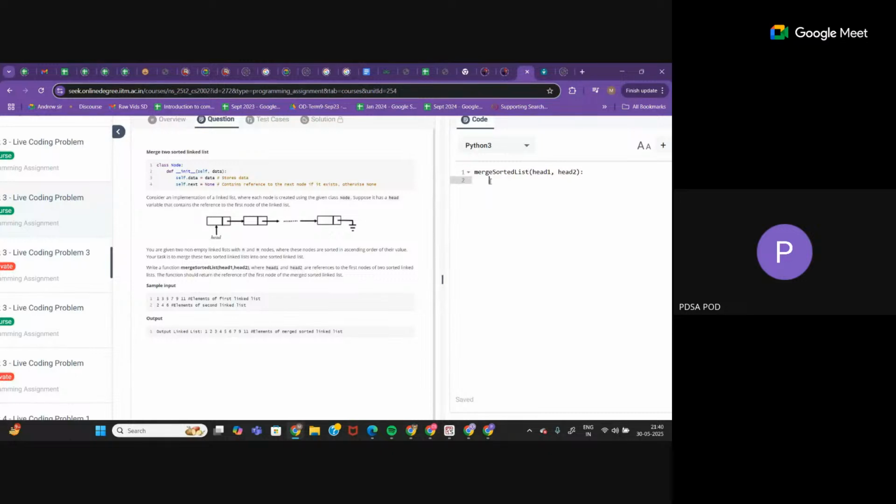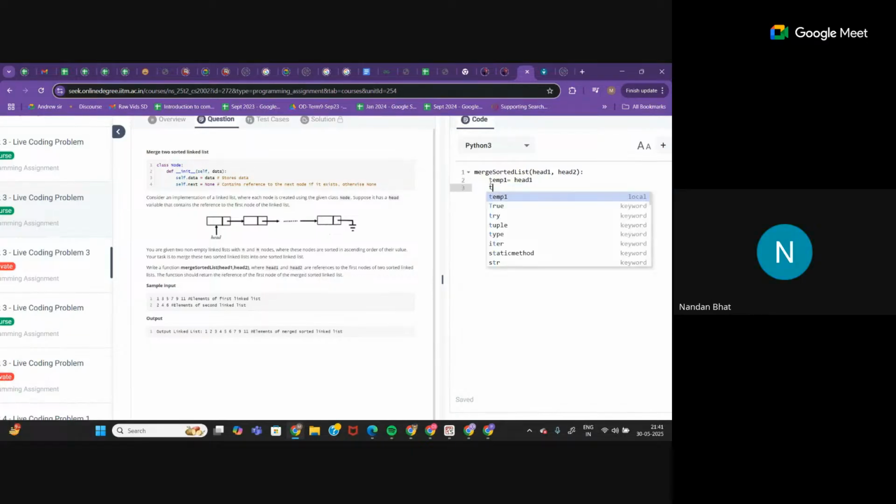How do we proceed? Any idea? We need two pointers, temp1 to point to head1 and temp2 to point to head2. Right. We'll also need a new head, let's call it head 3, which will point to the first node of the sorted list. Yes, ma'am. Then we'll start comparing temp1.data and temp2.data. Right. So after that, according to the comparison, we'll shift the pointers. Whichever one is smaller should come first. Okay, let's start writing. So temp1 is storing head 1.